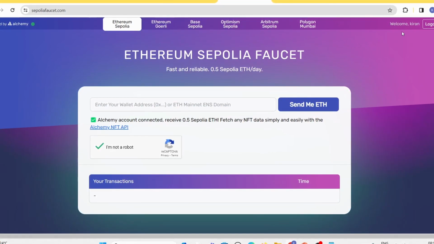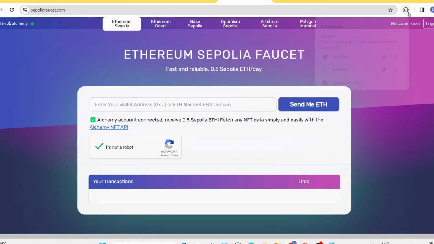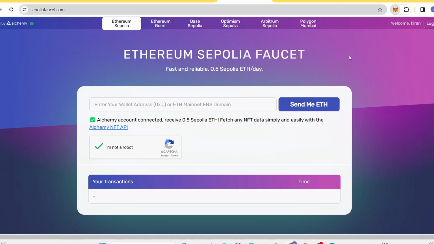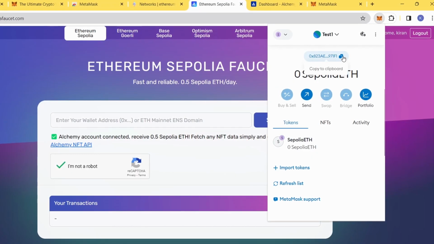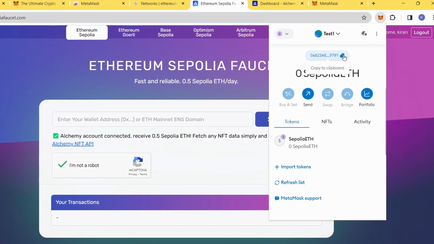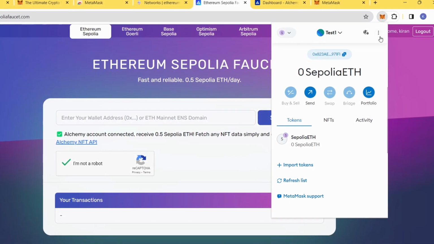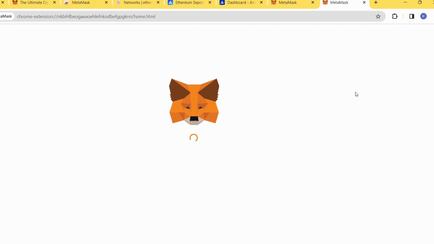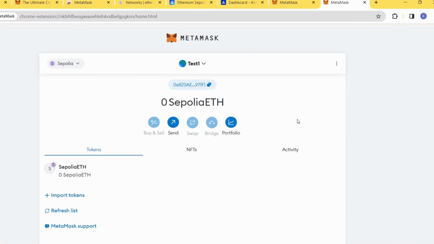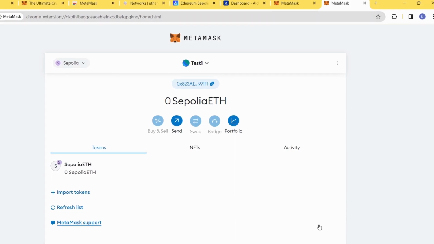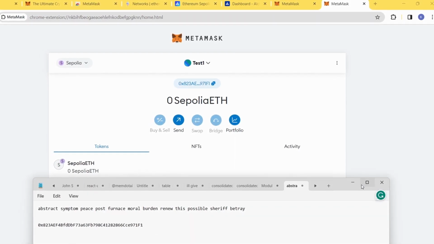Then you have to put your address. As I told you, you can get your address from your Metamask extension. So I open the Metamask extension. I can just hover my mouse over here, then click copy to clipboard, or I can open my Metamask in expanded view. Then I can copy from over here for the same process. Or else you might have copied it earlier, you can copy it from there also.